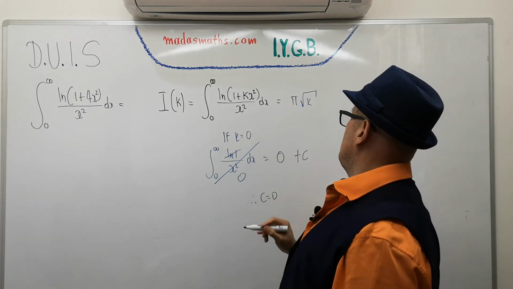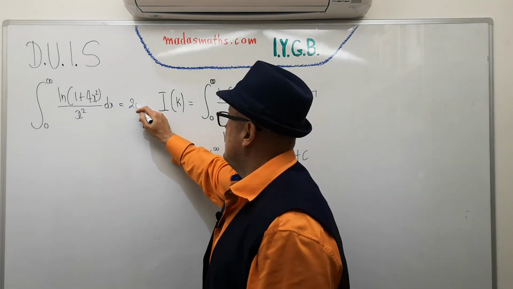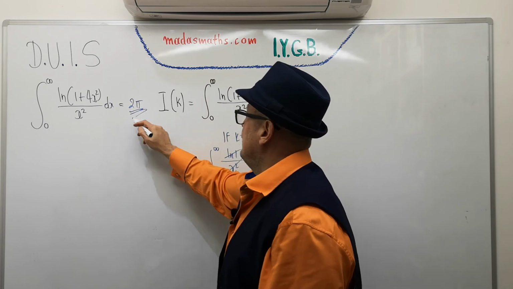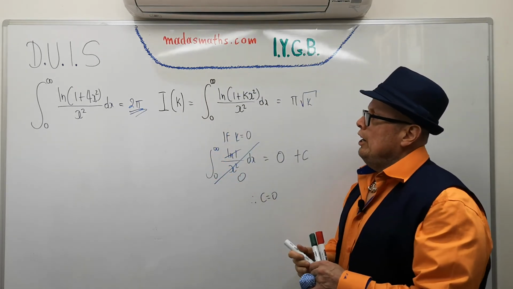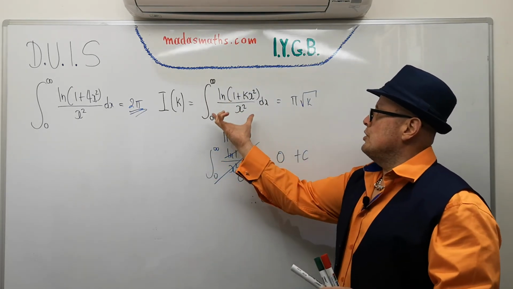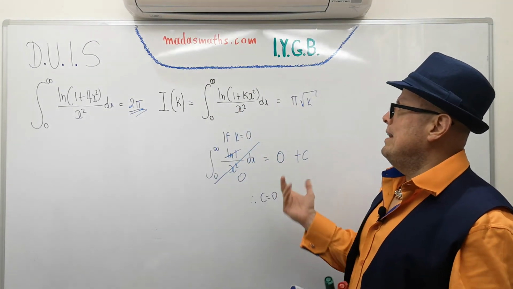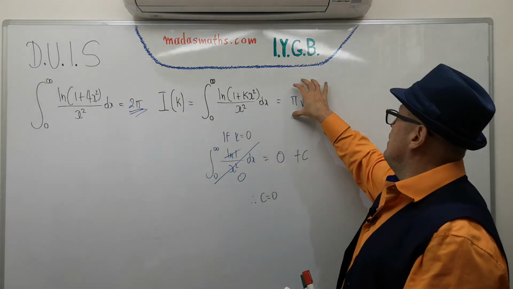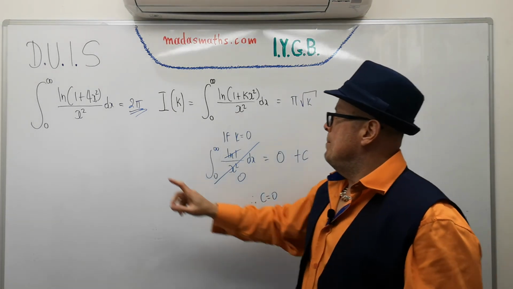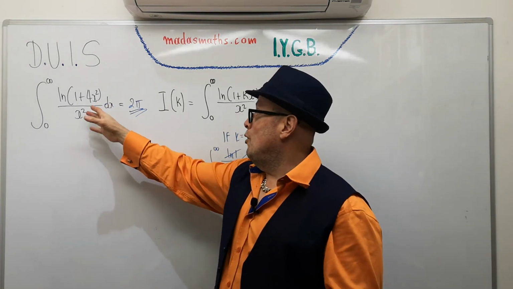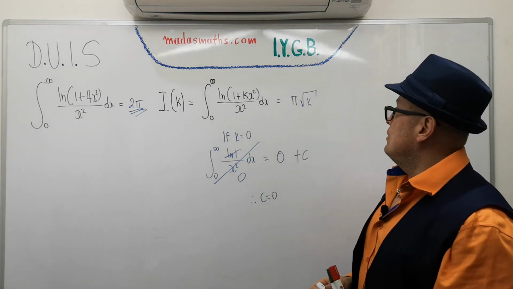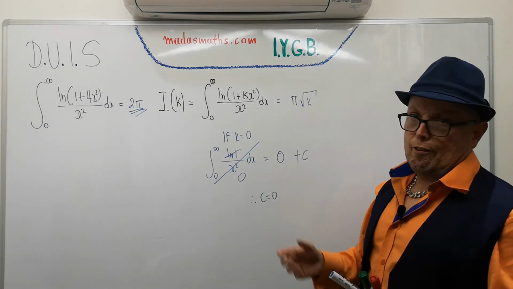pi times the square root of 4, and the square root of 4 is in fact 2, so that is 2 pi. Okay, so this is all done, and of course by having this particular result in this form, it doesn't really matter. Maybe normally there'll be square numbers there because of the form that the answer has. Maybe the log of 1 plus 9x squared over x squared, quite clearly it would have been 3 pi as a final answer, and so on.